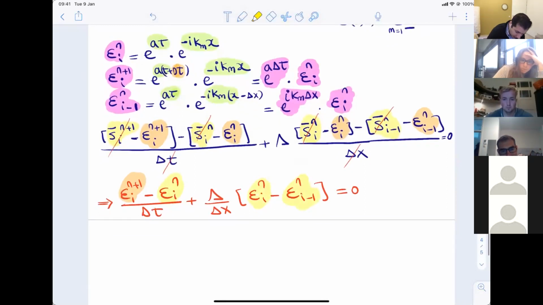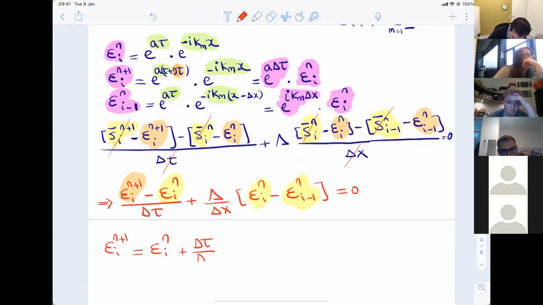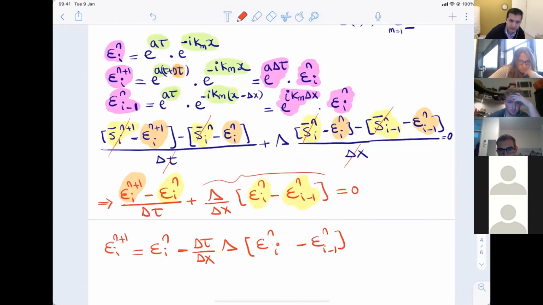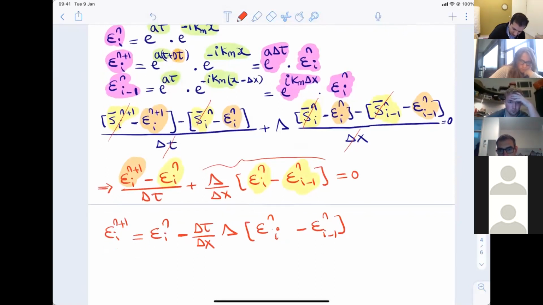Now I can say that my error at time step n plus 1 is, putting everything from the left-hand side to the right-hand side, error at n plus delta t over delta x gamma times epsilon I minus 1 n minus epsilon I n. I made it negative because when I bring this to the right-hand side, it will be minus of that term. So that becomes minus. You could keep it to be I and I minus 1, but then you need to do this to be minus. So I put everything to the right-hand side term and then multiply them with delta t as well.